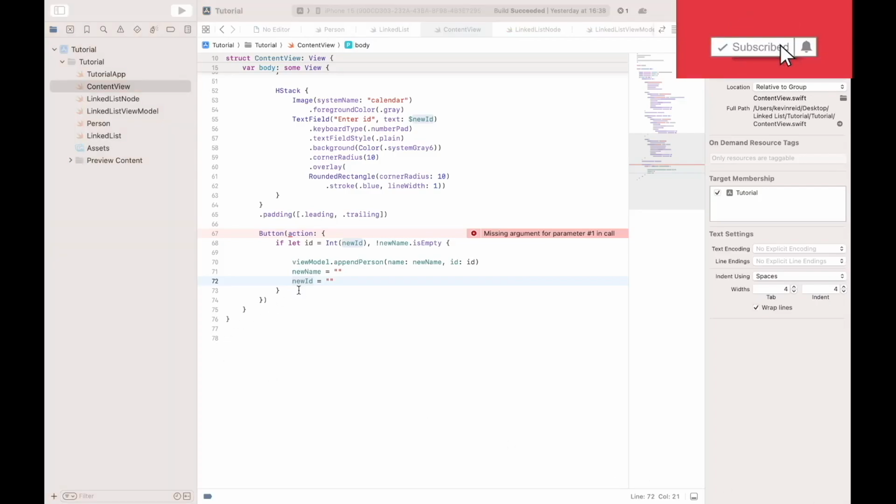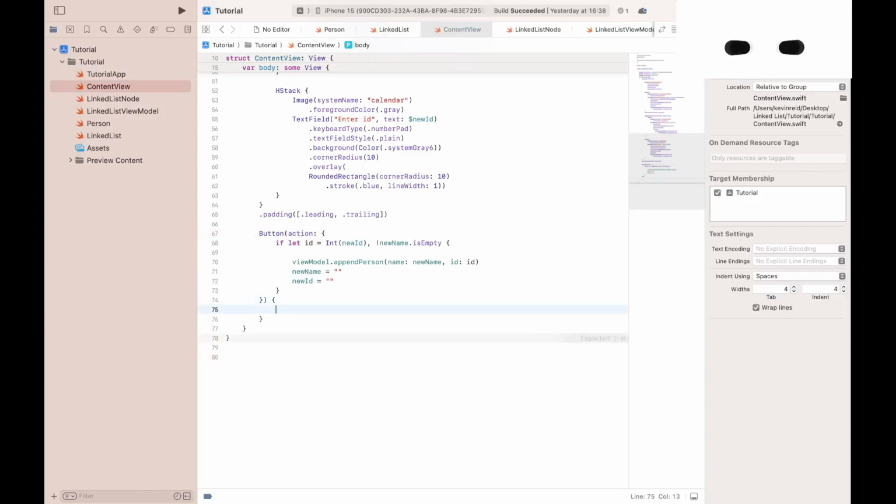The next thing we need to do on line 74, we need to add our caption for our button, which is called Add Person.